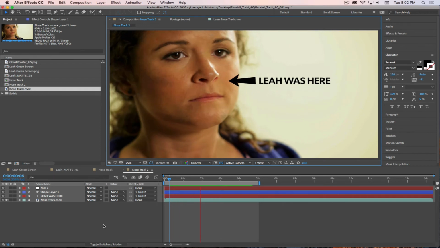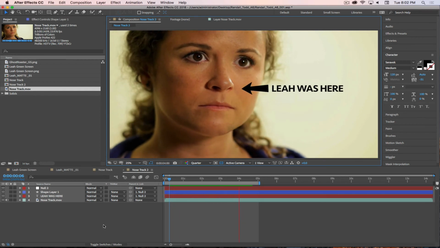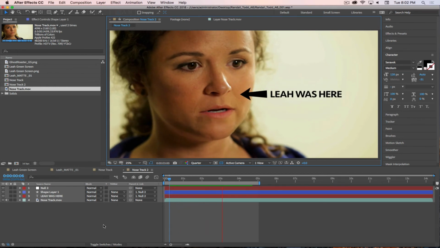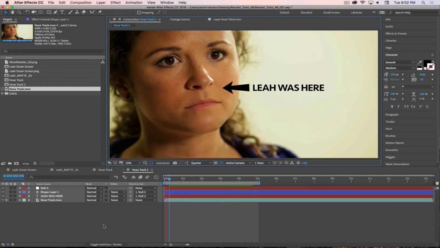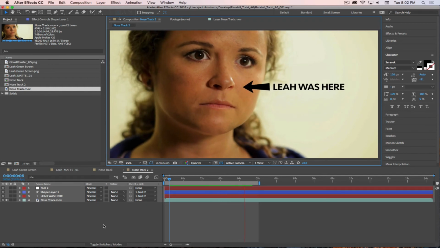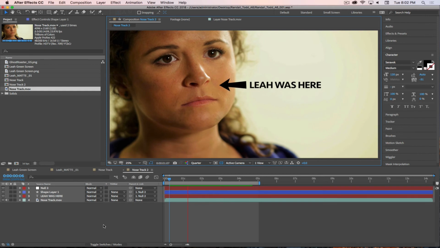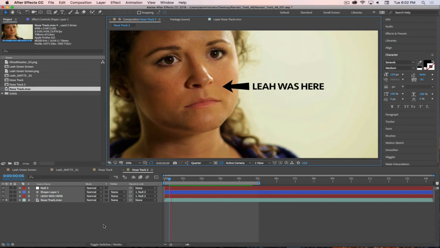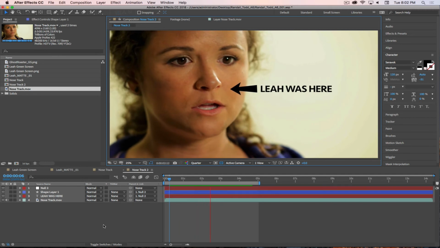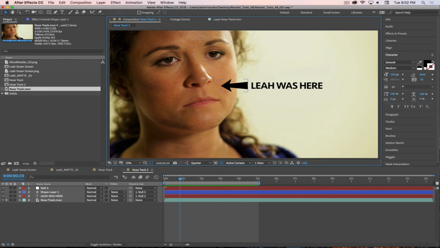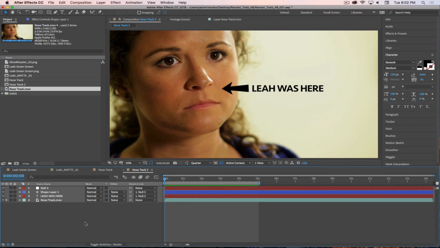So there you go. That is one of the types of motion tracking that you can do inside of After Effects. Additionally, you can do things like track rotation and scale and all kinds of fun stuff like that. I'm tempted to give this a shot on the corners of her mouth to see if we can make that work. So let's give this another shot and do another track here.